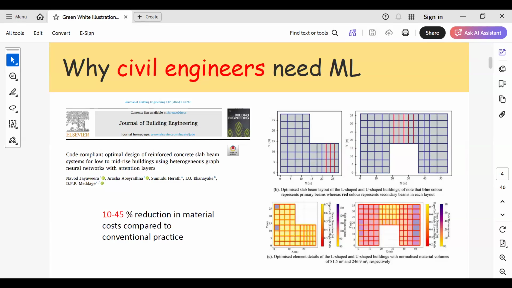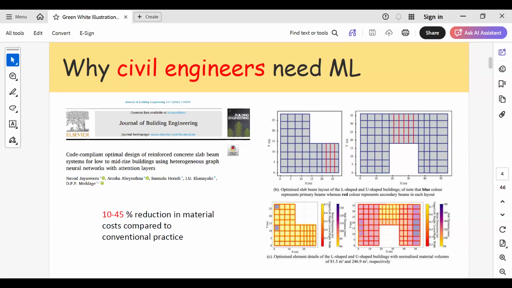Because, as we all know, we take a panel, a critical element, and we mostly use a regular spacing between the columns, unless it's different.